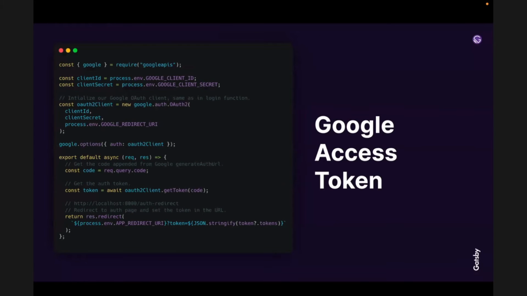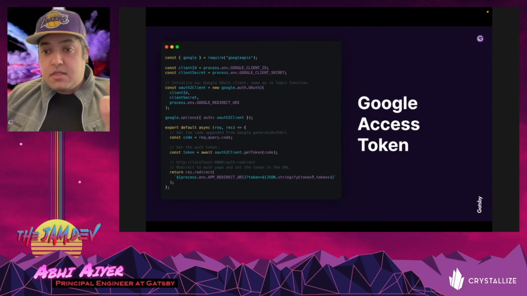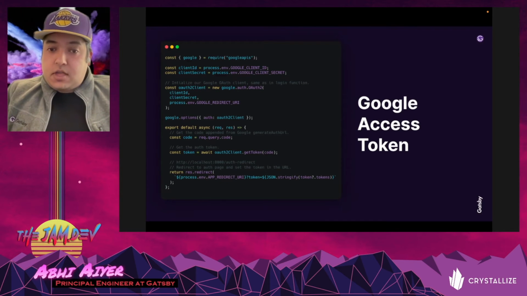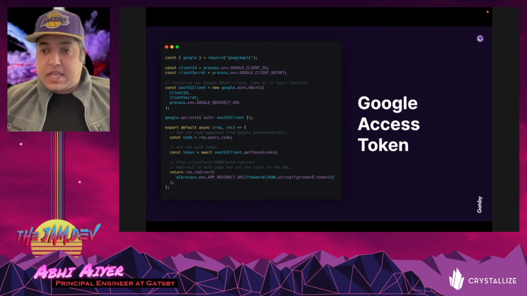Next, I'm doing the OAuth handshake. So that already happened. And then after that, I'm doing a callback, right? With every OAuth, you do a callback. And in this callback, I'm gonna exchange the code I got from OAuth with an access token. And then I'm gonna redirect the user back to the UI. In this case, we're going to the catalog.